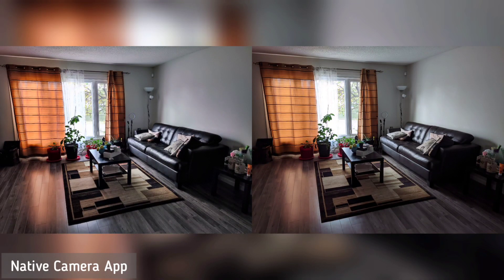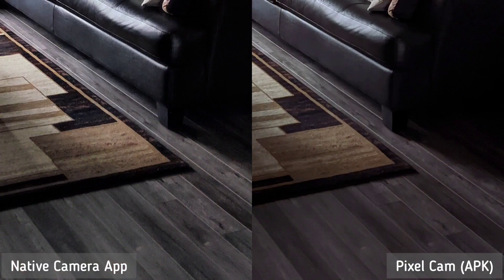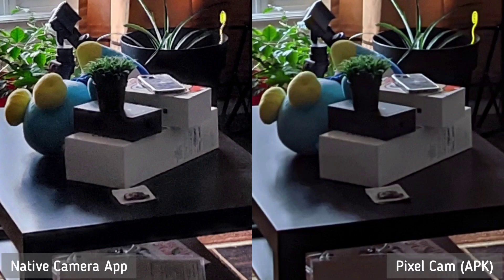On your left will be the native camera app and on the right will be the Pixel camera app. On our first photo, we took a shot of our living room. Without cropping the photo, it's almost the same shot for both the native app and the Pixel camera. But if you zoom in, I think the native camera app manages the highlights a little better when you look at the tree and the green fence outside the window. Zooming into the floors, the native camera app is sharper and the colors are more natural looking. And if you crop in 500%, both photos are decently sharp — almost the same look, so it's a tie for me.